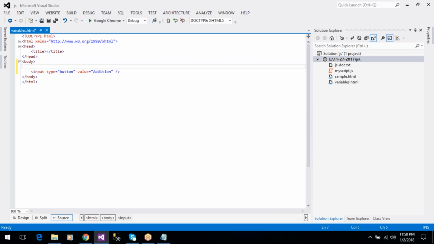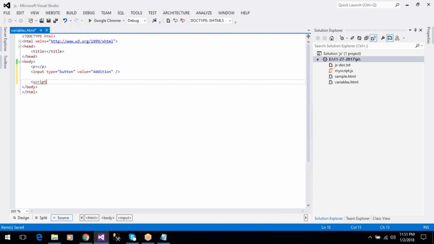Otherwise we can display the result in a paragraph. No need to create a text box. So just when you click on the button, display the addition of two numbers in a paragraph.